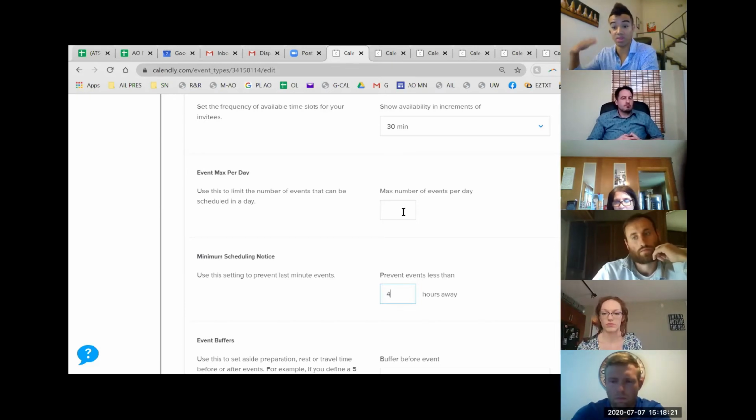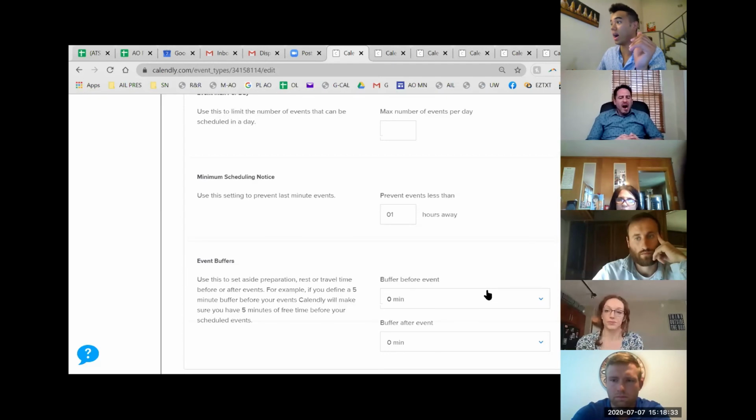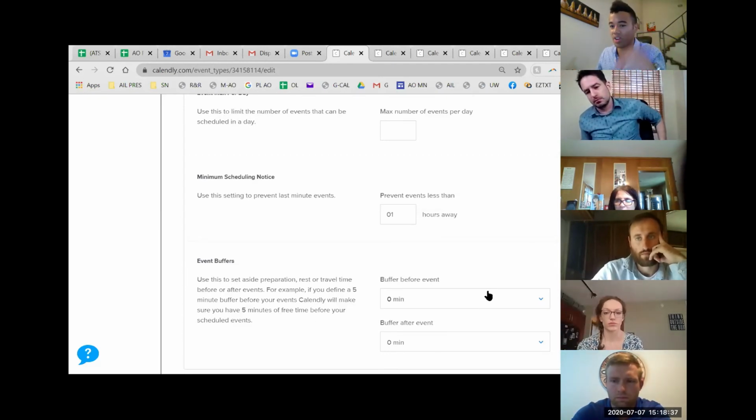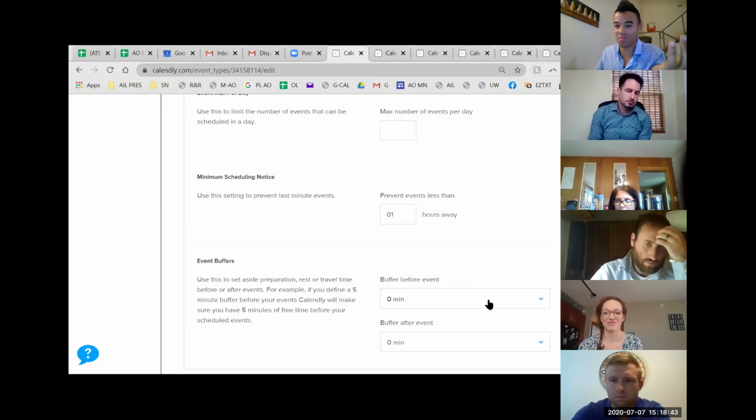And if I want to get somebody who happens to be available for a right away sit, you want to shorten this to either 0 or 1. And then they'll be able to pick an event that's up to like an hour away. Obviously, you don't really want to do less than an hour, because if you're in a sit and they picked it for right now, or 30 minutes from now, you'd get a notification that you might not see.